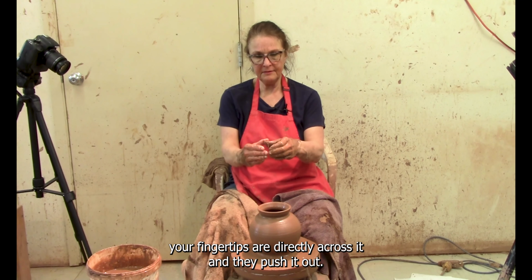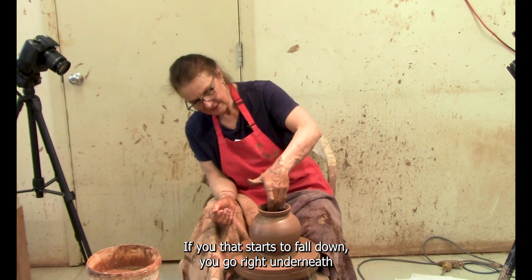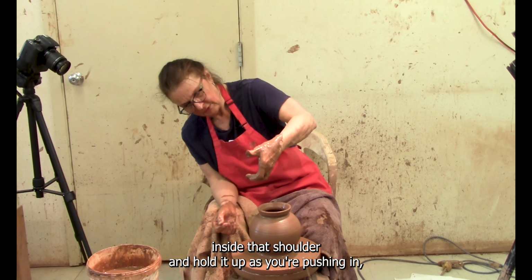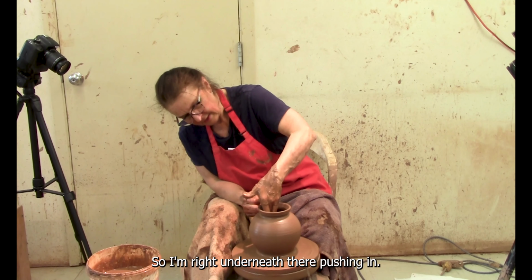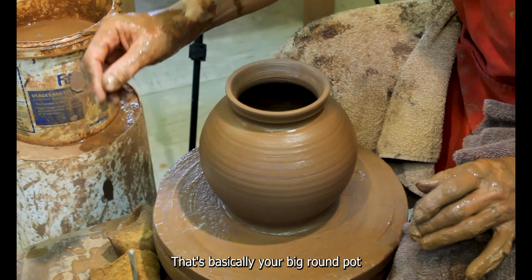If you want the clay to go out, your fingertips are directly across each other, they push it out. If you want it to go in, that starts to fall down, you can go right underneath inside of that shoulder and hold it up as you're pushing in. So I'm right underneath there pushing in. That's basically your big round pot.